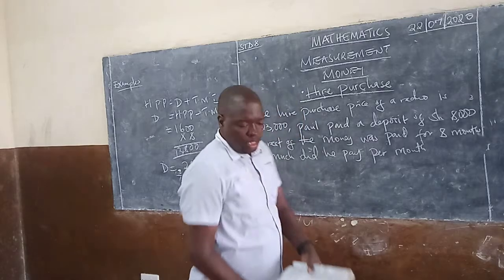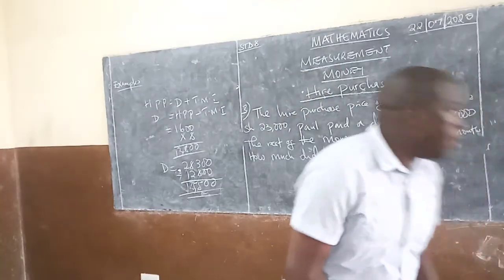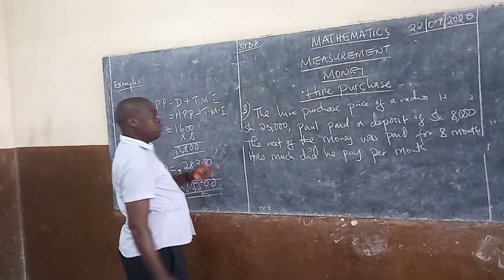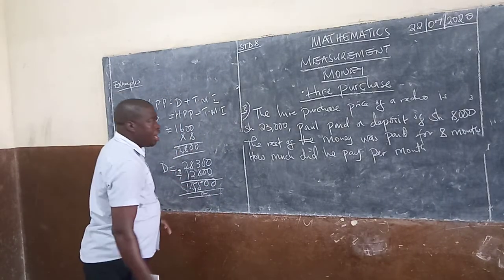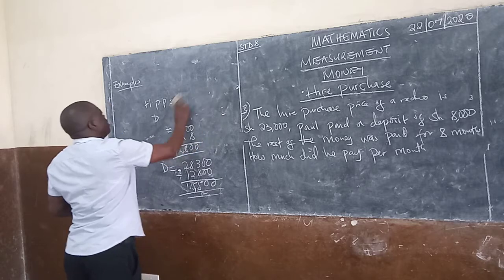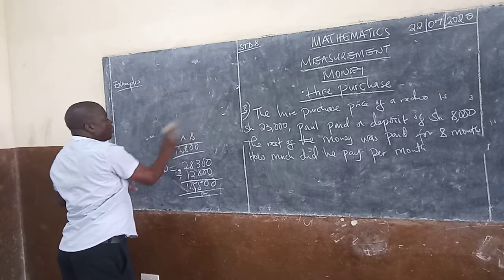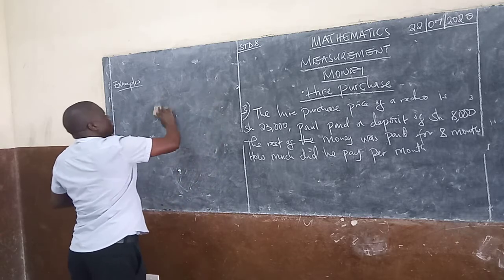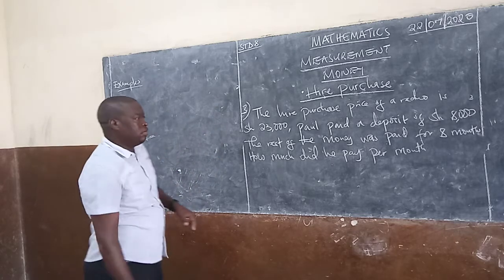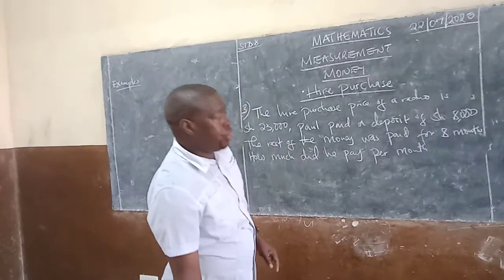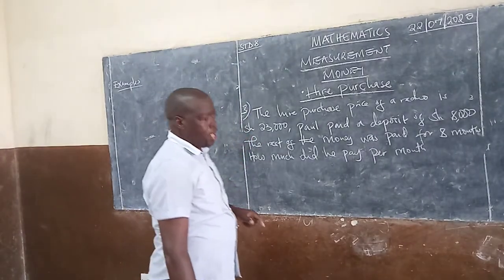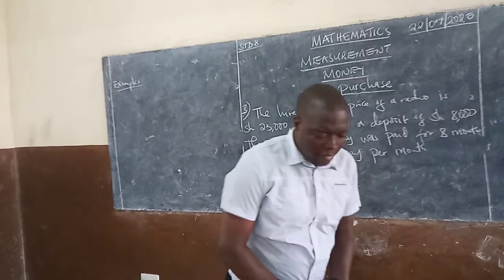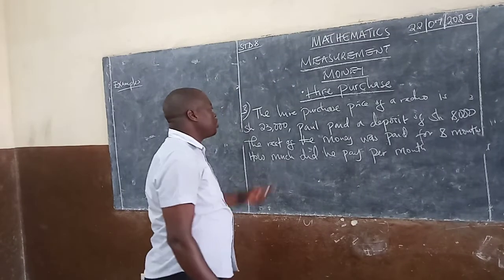So this is a different approach. Of course, the way we approach the first question is different from the way we have approached the second question. And again, it is going to be different as we approach the third question. So, the first question, we were asked to find the hire purchase price of that item. The second question, we were being asked to find the deposit. So, this time around, the question is asking about how we find the money that was paid monthly.